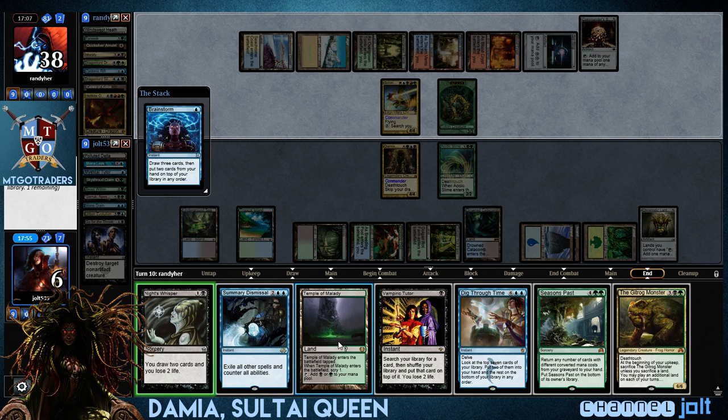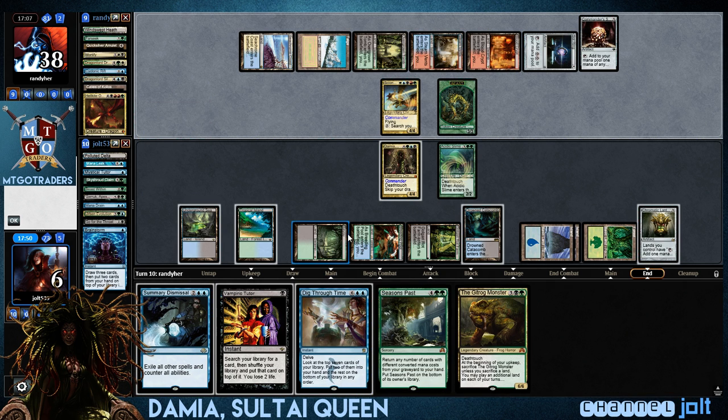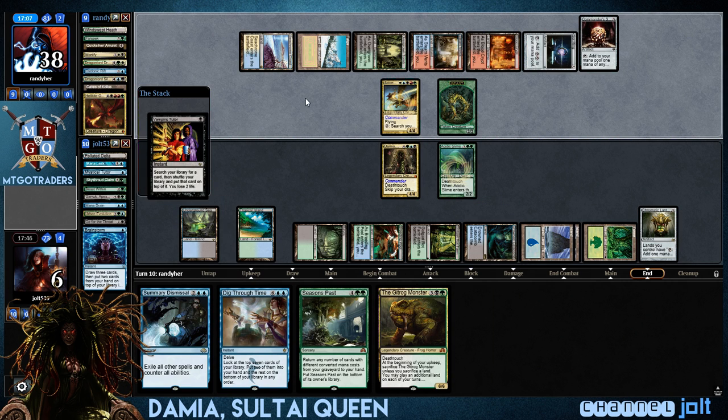And then let's go ahead and put the Temple of Malady back. We don't really want to scry right now. I mean, we could, but I like everything else in the hand, so we'll put those back. Let's go ahead and fire this Vampiric Tutor off. So we're going to lose 2 life.